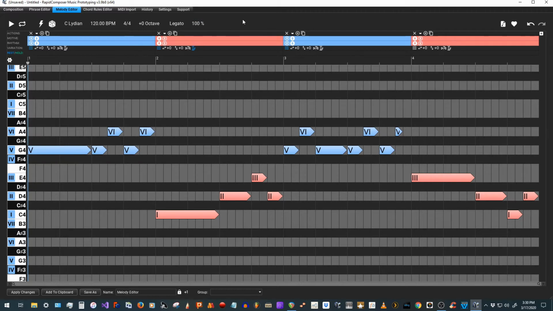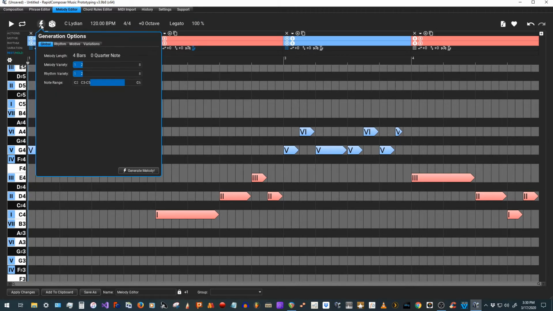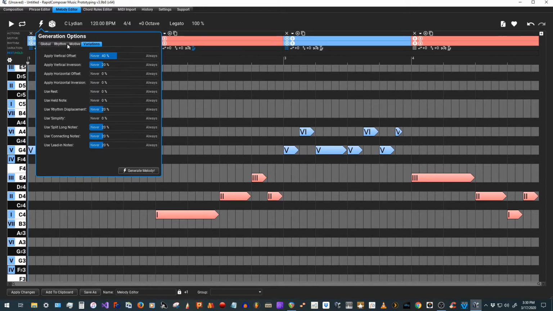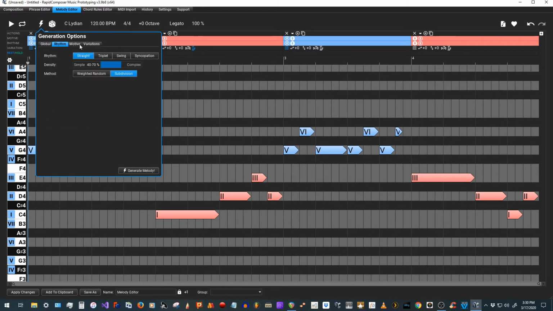The heart of the editor is this lightning bolt right here. You right click that to get the generation options, and you can set how many varieties for the rhythm and the melodies, how long you want it and so forth, and how you want the motives to be generated and how the variations you want to be generated, and with the rhythms. All right, global, just for the sake of the demonstration here, I'm going to bump everything up to max. You can make a max total of 8 melodies.